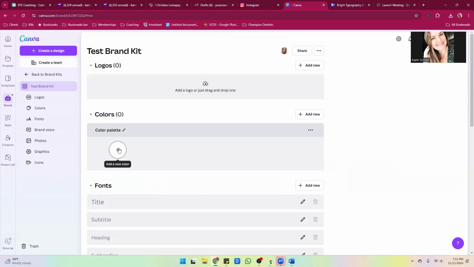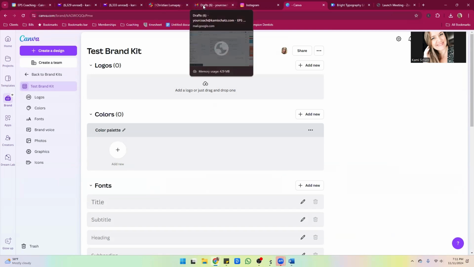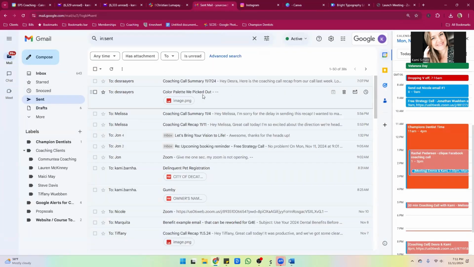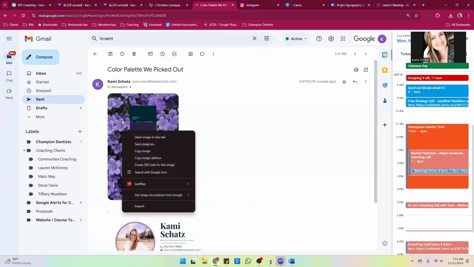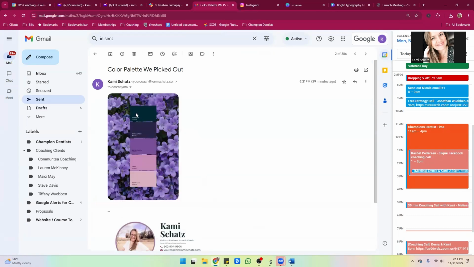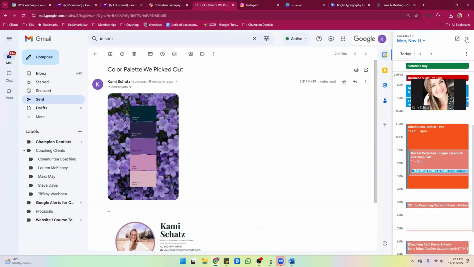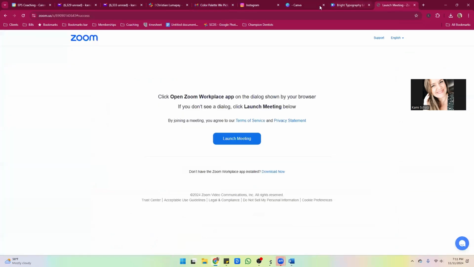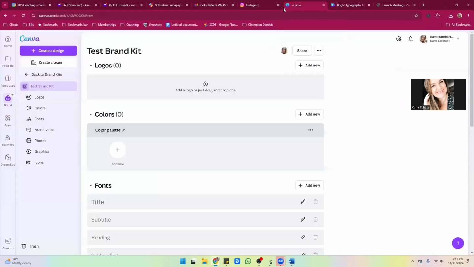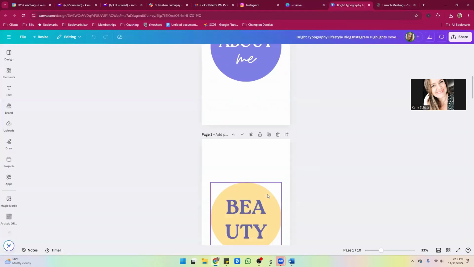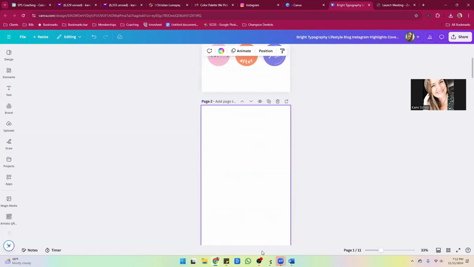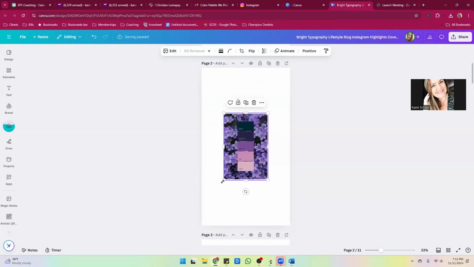So you're like, okay, great, but what colors do I have? For example, I just did this recently. Let me see if I can pull them up really quick. Let me grab this one here. I'm just going to copy that image, and I'm actually going to pull it over here onto a blank slide just so we can see what they look like. Okay.